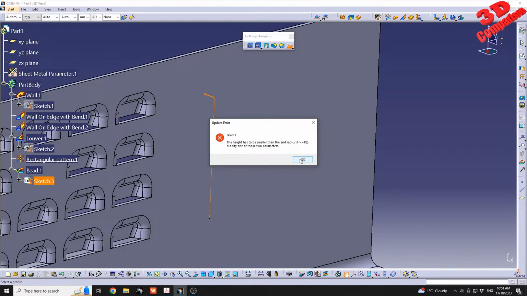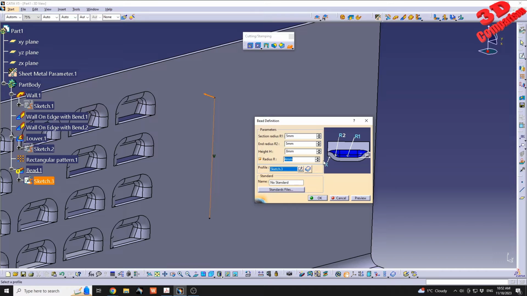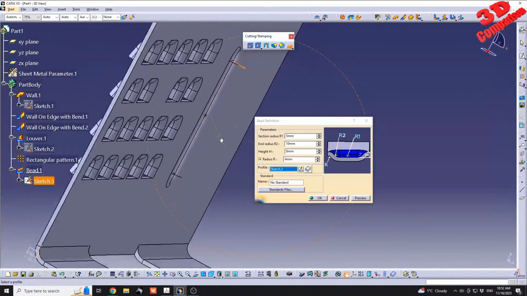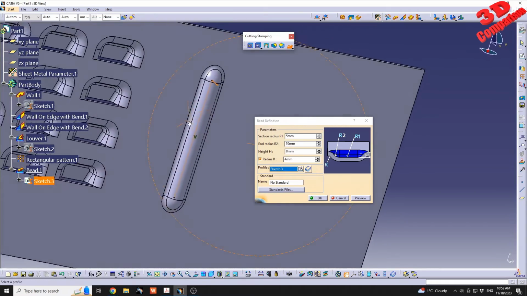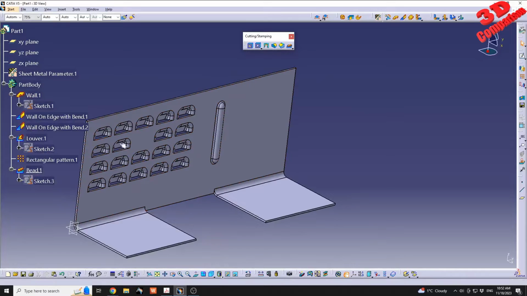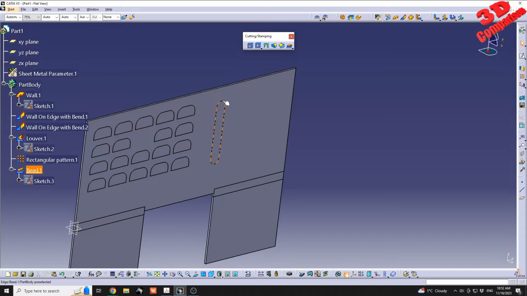You can hit preview, and we're gonna see that in this case, if you highly increase the height, the height will also need to be made less than the end radius. So in this case, if I want the height of 8, so this bead should stick out a lot more from that 4 mm thickness sheet metal, I will also need to increase the end radius. And the same principle applies with the direction. Again, if you go fold and unfold, this will only be a 2D outline where that stamping will be added.